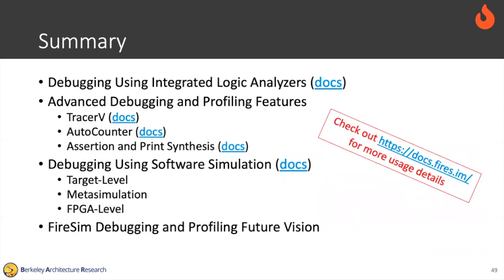So, just a final slide here that has pointers to documentation for all of the things that we talked about. There is much more content, much more description on these documentation pages than we can cover in these slides. So with that, I'll take any questions as we wrap up and move back to Abe.